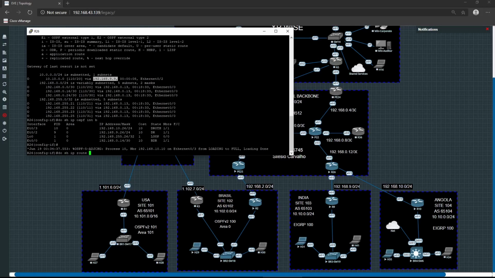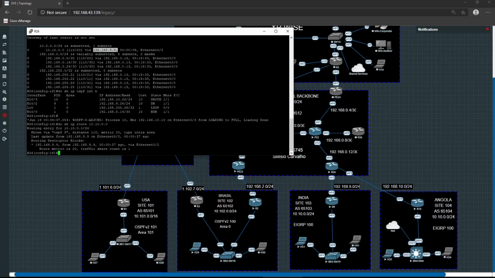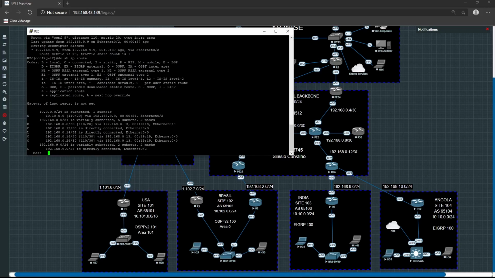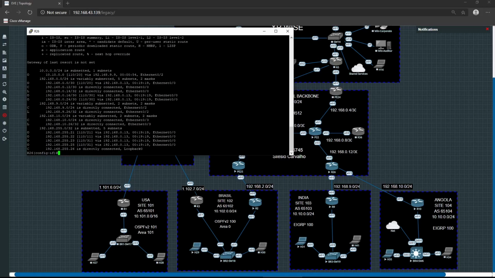So if I look at my routing table for 10.10.10.0, okay, I see that this network is reachable from R9, but I don't see 10.10.10.0 from R10. But we know it's there because R10 is advertising this network.